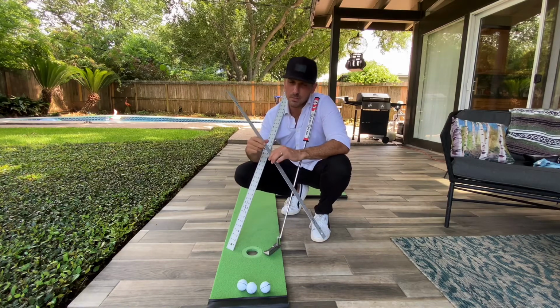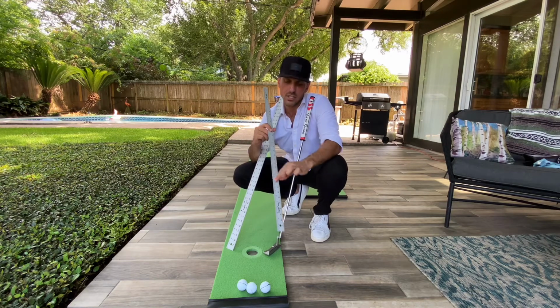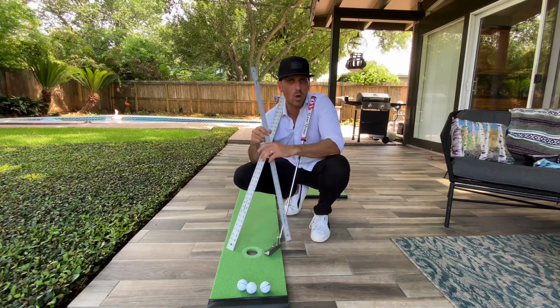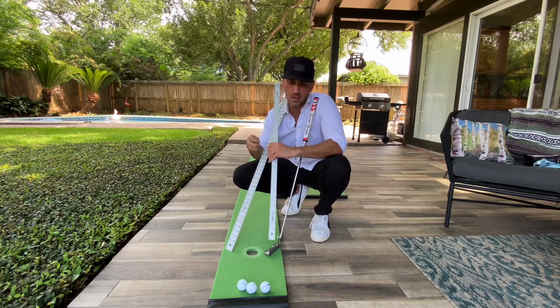Again, this is really going to be about path and face angle. Path is how long is the ball going to stay on the ruler. Face angle is going to be how the ball wobbles. Is it leaning like this? Is it leaning like that on the black line?